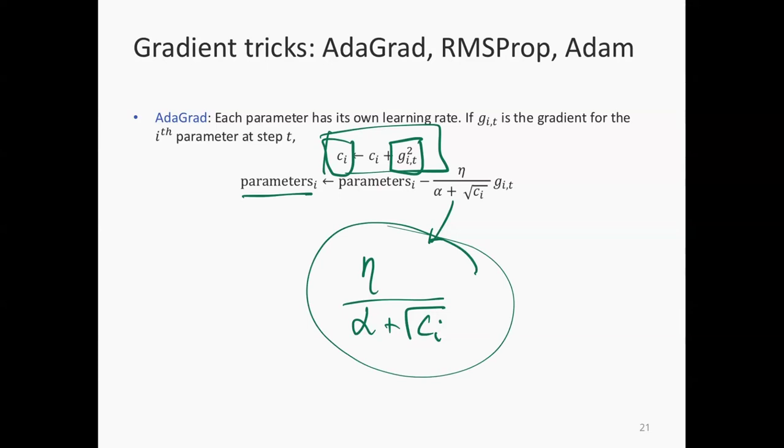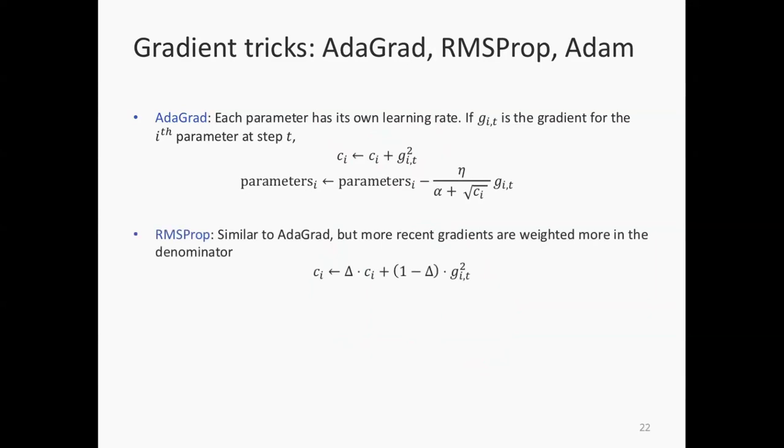So parameters that get large updates get increasingly smaller updates going ahead. Parameters that are rarely updated get larger updates because c_i will be small. And this has another sort of stabilizing effect on learning. It's called AdaGrad. AdaGrad is short for adaptive gradient. And you don't have to worry about implementing this because it's kind of tedious, but more importantly, your libraries do it for you. There's another variant called RMSprop.